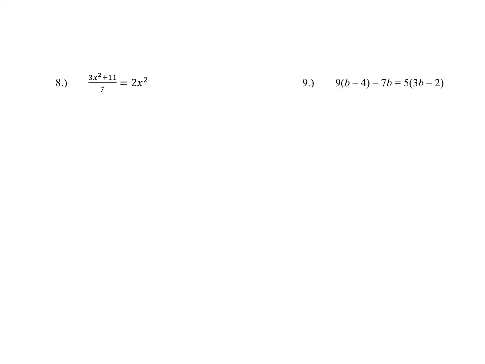So the next problem I skipped was this question number eight. Same type of problem. In this case, again, there's no simplifying that needs to be done, because there's no parentheses and there are no like terms. Now you might be looking at that two x squared and that three x squared. Keep in mind they're on opposite sides of the equal sign. So we have to think about that.